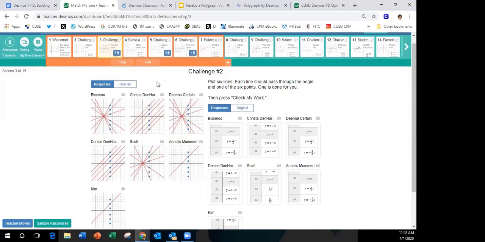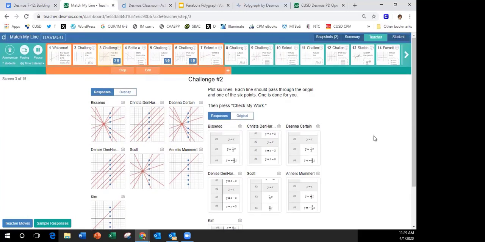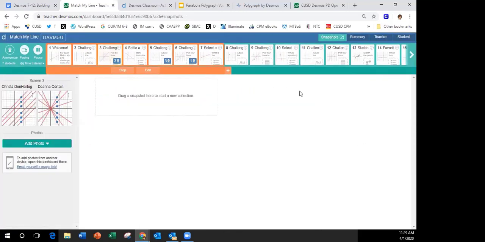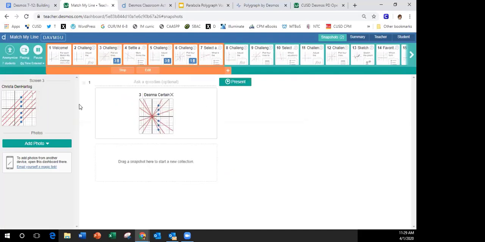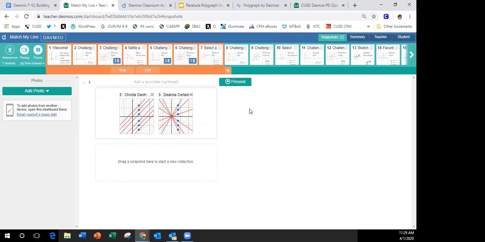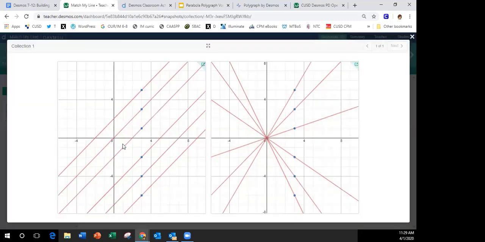So what I see here is a lot of you made all of your lines by changing the slopes. That's what I did. But I see some of you made the lines by changing your y-intercepts. Duh, why didn't I think of that? I might like to show that to my students. So I'm gonna click this camera shot here of this one and this one because they're the two different choices. And now when I wanna come back to talk to my students about it, I can drag the snapshots that are here and then I can present that and talk about what made these pictures very different.